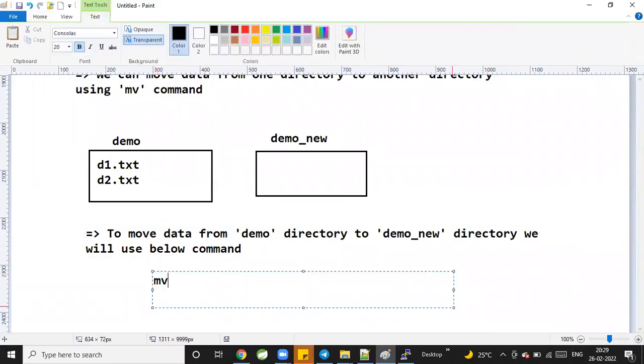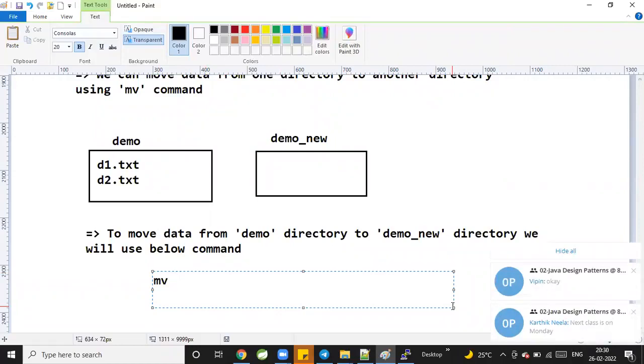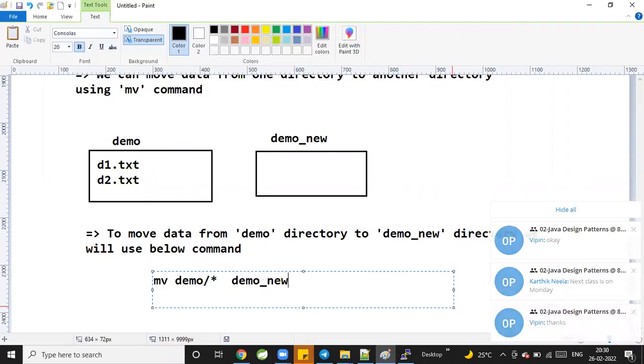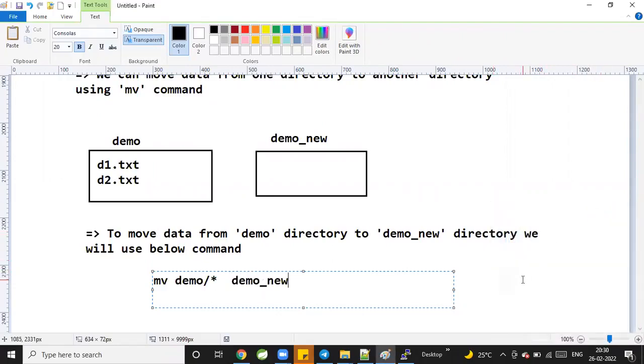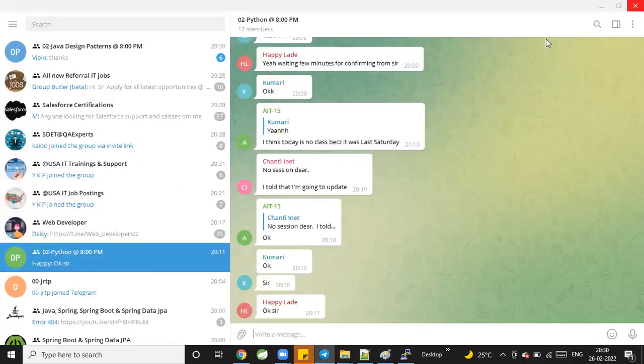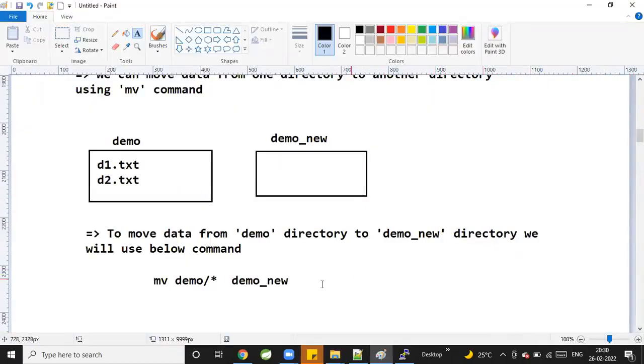What is that? mv space demo slash star. Everything I want to move from demo to demo_new. Is this clear? Directory name slash star. Star represents everything.